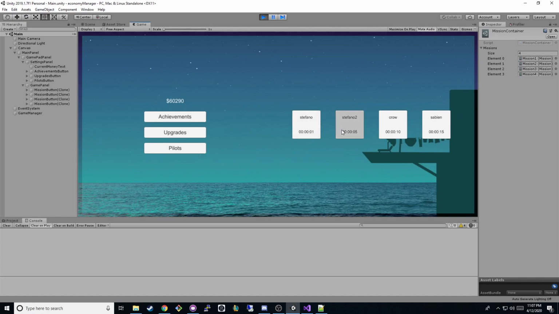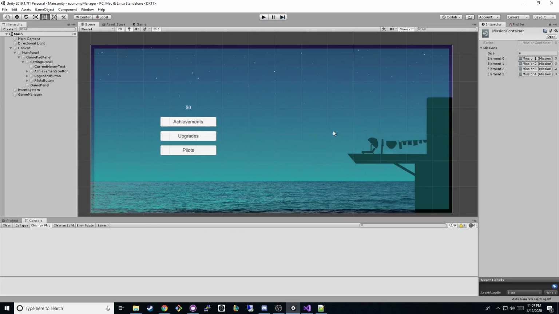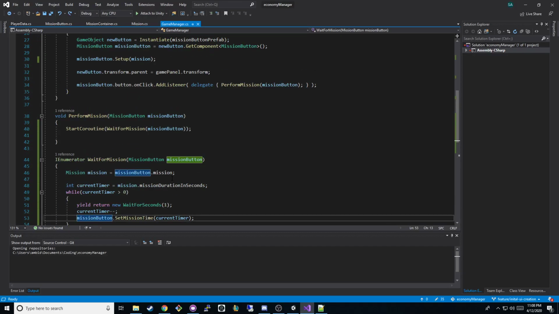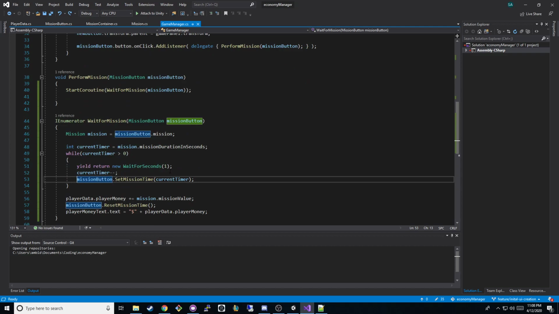Also, it never hits 0. It resets before it hits 0. I think we're gonna do progress bars in the future anyways, so it's not a big deal. Yeah. Have it be more visual. Okay, so the only main thing we need to fix right now is making sure the mission can't start if it's already started.